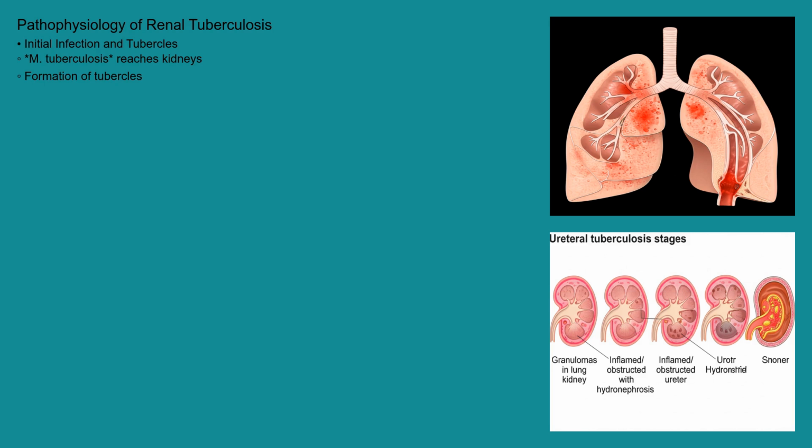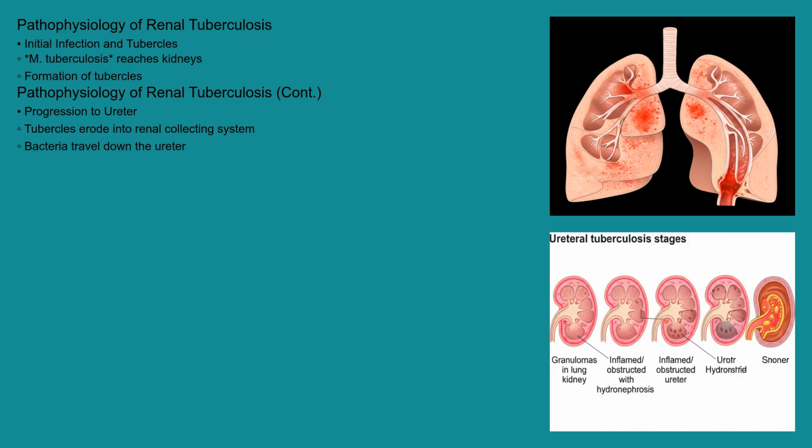This inflammation leads to scarring and fibrosis, which can narrow the ureter. This narrowing, known as stricture, obstructs the flow of urine. Over time, this obstruction can cause hydroureter and hydronephrosis, swelling of the ureter and kidney, respectively, due to the backup of urine. In severe cases, it can lead to kidney damage and even kidney failure. The whole process is a slow but relentless progression of infection, inflammation, scarring, and obstruction.